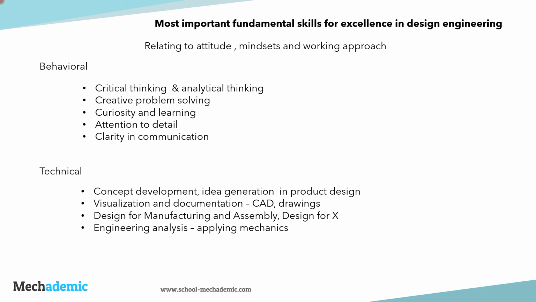So these are the four very important technical skills required for design engineering: concept development, visualization and documentation, design for manufacturing and assembly, and design for X, where X can be any other product requirement. For example, design for safety, design for reliability, design for compactness, design for weight, or design for cost. It can be anything. X can be anything. So the design engineer has to design for that product requirement.